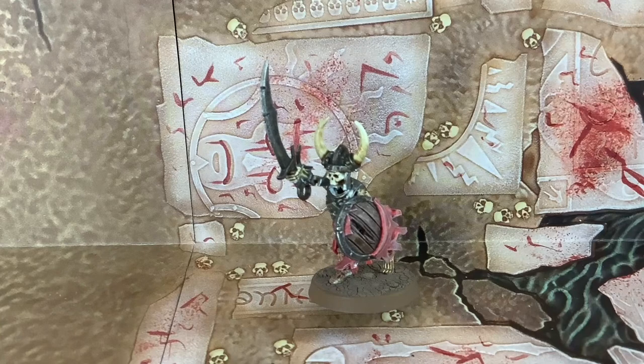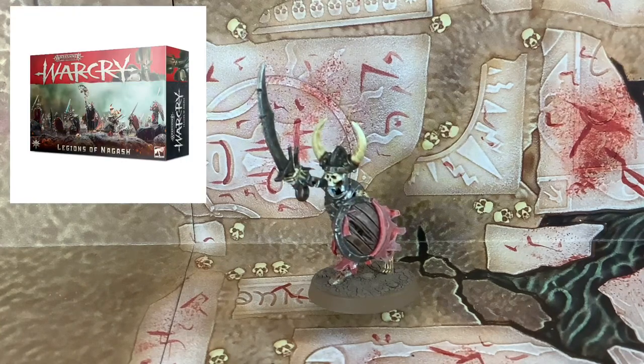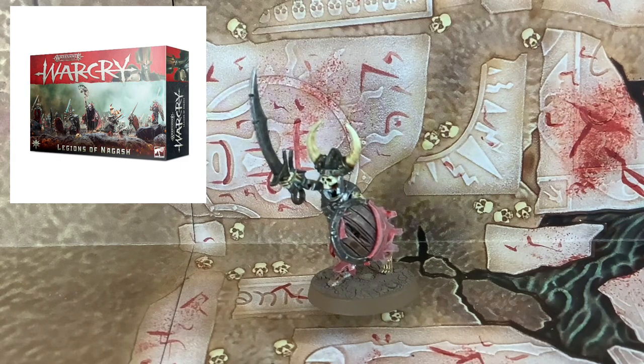Here we go, here's our Skeleton Champion, and this miniature is taken from the WARCRY warband for the Legions of Nagash. You used to be able to buy him as part of the Skeleton Horde set from Games Workshop, but that's no longer available on the website.